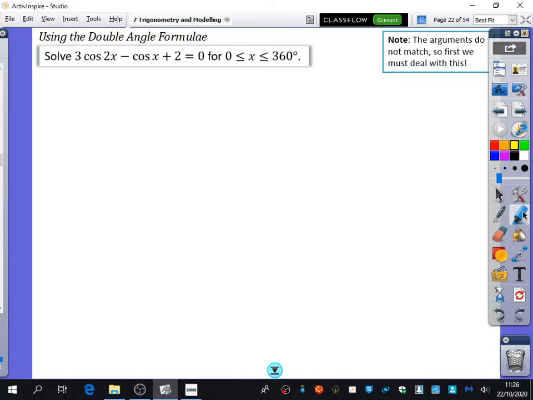So again, the thing that you should notice when you solve this equation, this is what you need to be working towards, is the first thing you need to try and look at is what the arguments are. So I have a 2x and an x. So I can't solve this equation because I have a mixture of the arguments, and I need to make sure that they are all consistently the same thing as each other. So I'm obviously going to be using the double angle formula for cos 2x here, and cos 2x we know has got three different versions.